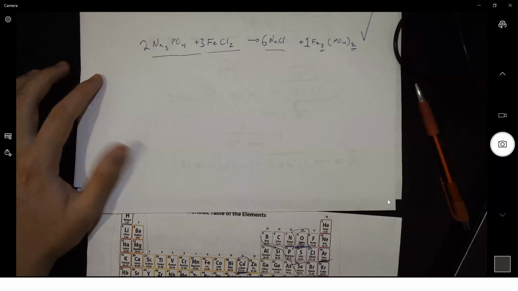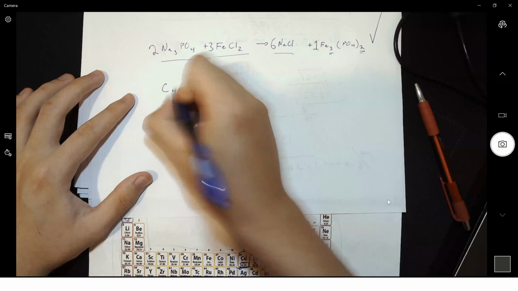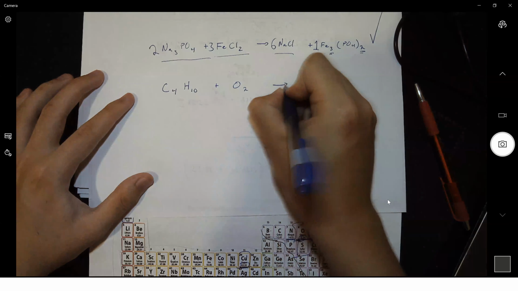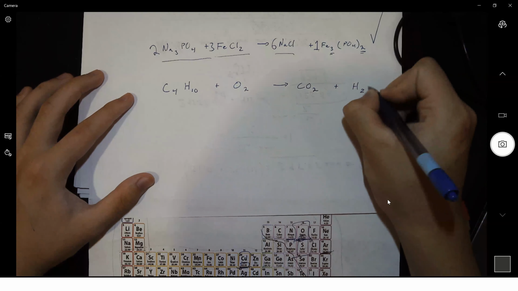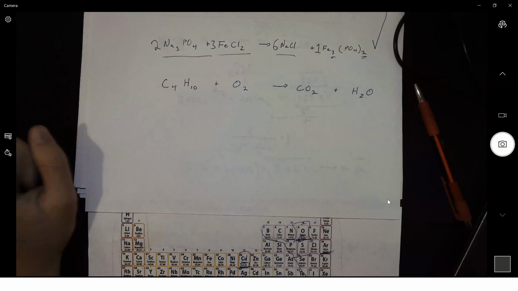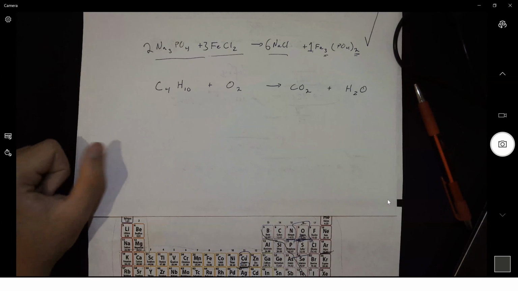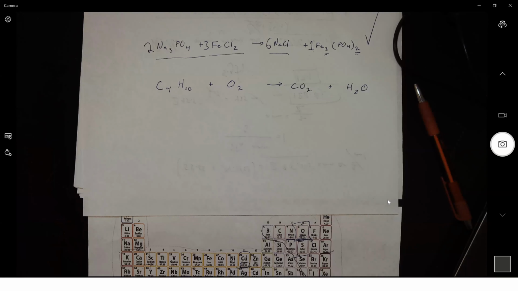Let me think of another one. So C4H10. Okay. What do you think the most complicated one here is? This is the combustion of butane, which a lot of times if you go camping, you might use to create a fire. Can someone tell me what the most complex molecule here is? Right? Okay, great. So let's start there.